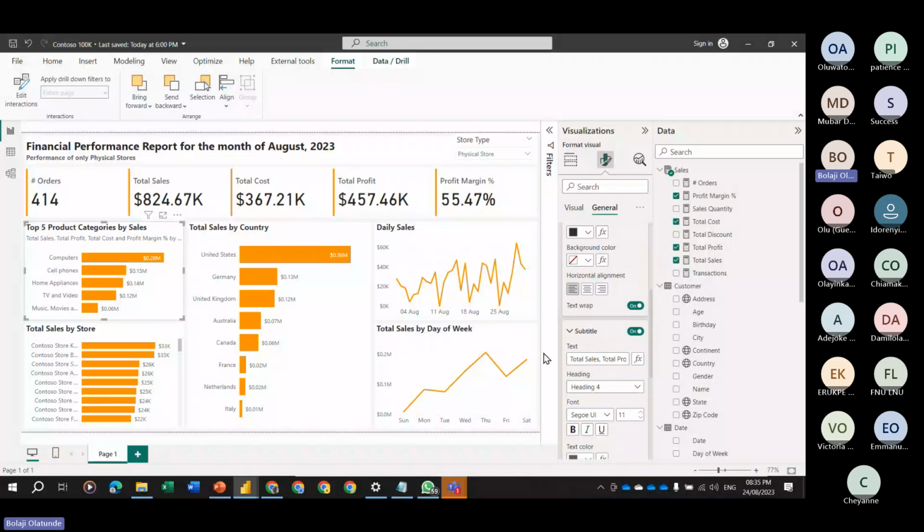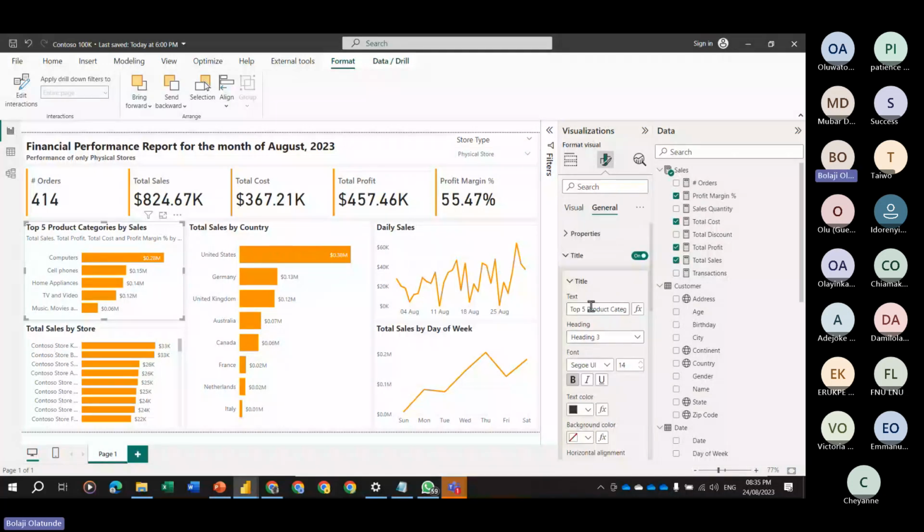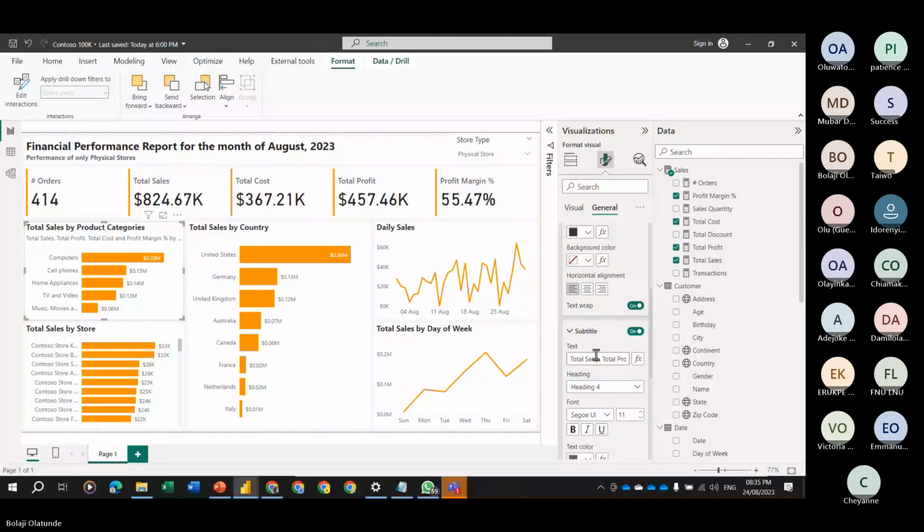And say, okay, I want my title now to be Total sales by product categories. And then in my subtitle, I want to explain that this is the top 5 categories by sales, right? That's one way. Or maybe you restricted your visual to only show certain things. You can put it in your subtitle to say, oh, I'm only showing products that were produced in this period, or something like that. So you can take advantage of subtitles in adding context to your visuals, right?